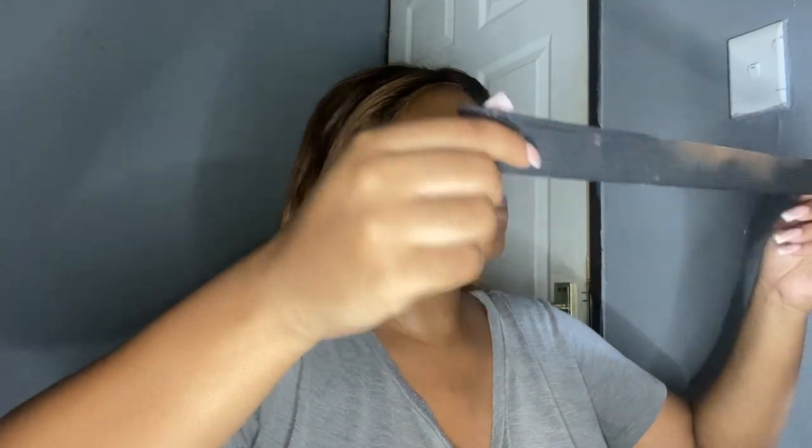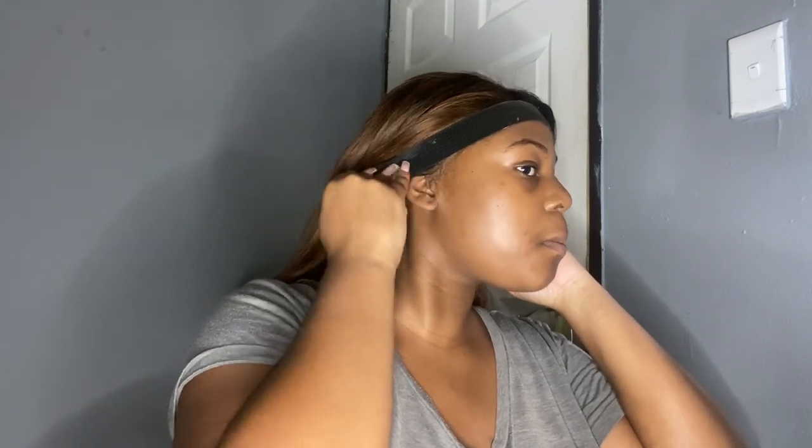Now I'm putting on the melting strip. When you are going to lay your frontal, you must make sure you have time — wake up early if you're going somewhere. Put on the melting strip and forget about it. Go take a shower, eat, clean the house, watch YouTube — just forget about it, because you need your hair secured. One thing you don't want is your hair lifting when you're out. Apply that melting strip and go on about your morning: iron your clothes, get dressed, then come back and style your hair. I'm making sure the strip is nicely secured at all corners and the center.